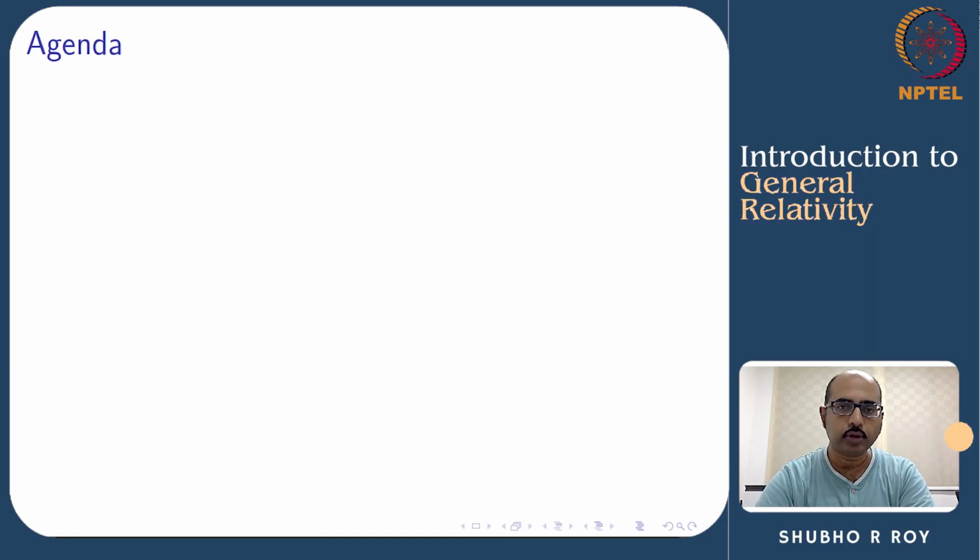So let's look at what's on the agenda for today. Today, I'm going to discuss vacuum solutions of GR. And by GR, I mean no approximation, no linearization, fully nonlinear GR. And we will see that those vacuum solutions turn out to have a critical property: those metrics have vanishing Ricci tensor, that is, they're Ricci-flat. Okay, so Ricci-flatness is a characteristic property of vacuum solutions.